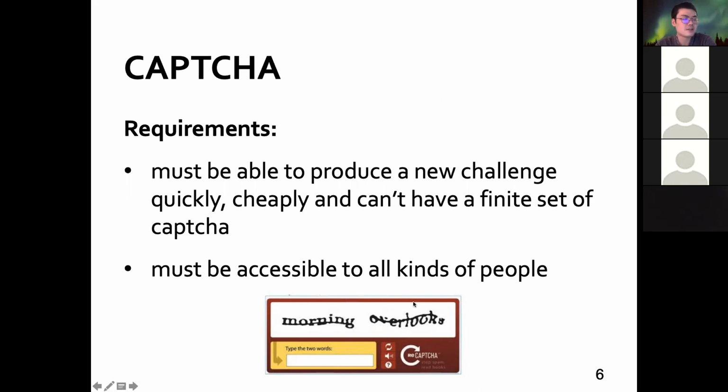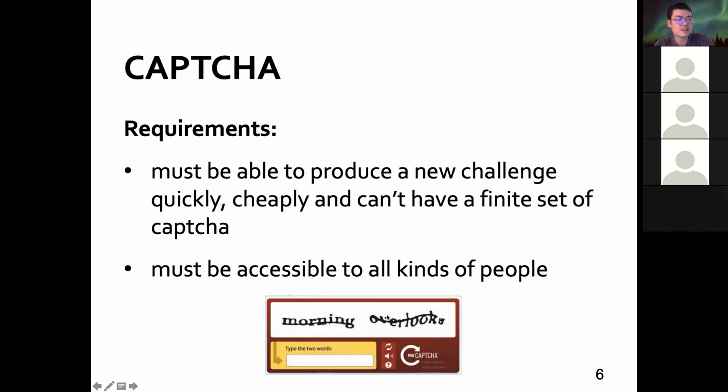Of course, because it could be random, maybe you need 10,000 or 20,000, but again, it's easy to hack. What it means is that you cannot have a finite set of distorted images here in this example. You should randomly generate them. You generate random words and then do random interpolations. Every two different CAPTCHAs should have totally different images, not the same image. So it should produce new challenges very quickly and also cheaply.